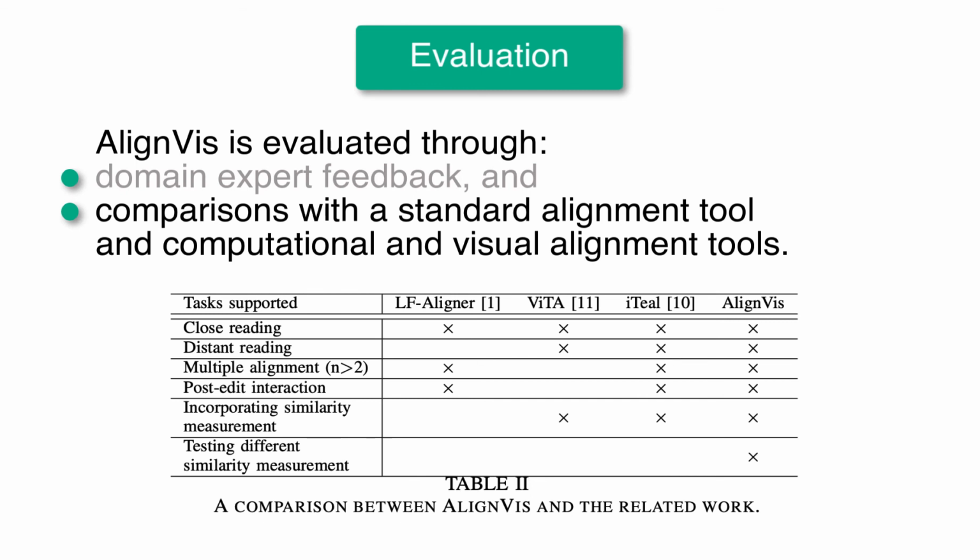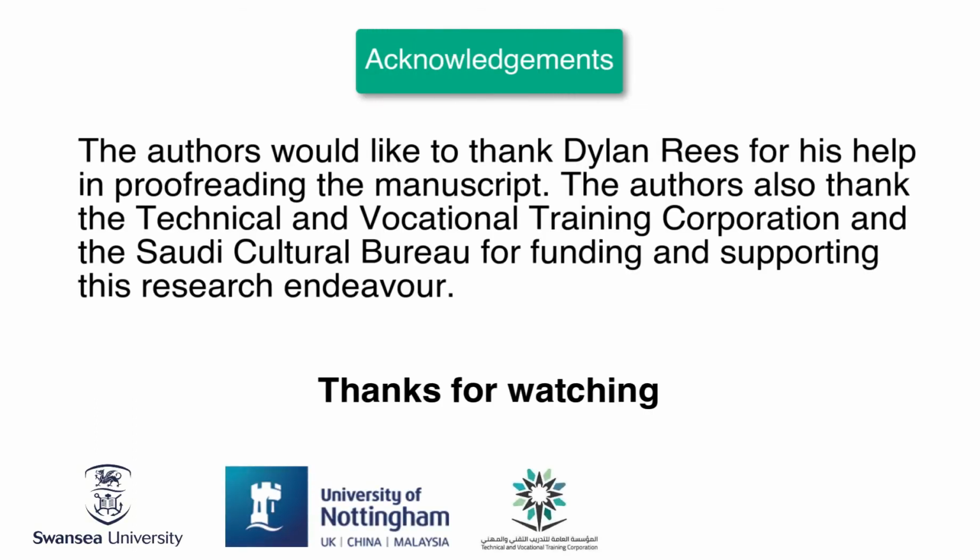We also provide comparisons with a standard alignment tool that is already being used by the domain expert. We also report a comparison summary of the tasks and related work. We compare the tools based on 6 tasks: whether it supports close or distant reading, does it facilitate alignment of more than 2 texts, does it enable the domain expert to post-edit the alignments, does it incorporate computational measurements, and does it enable the user to test different similarity measurements? Thanks for watching.